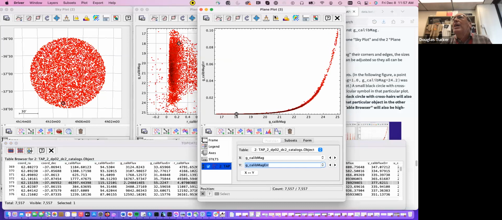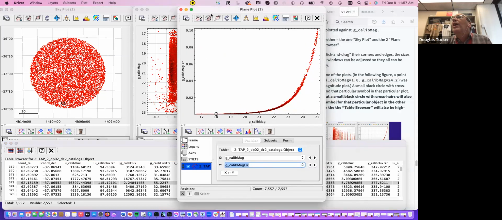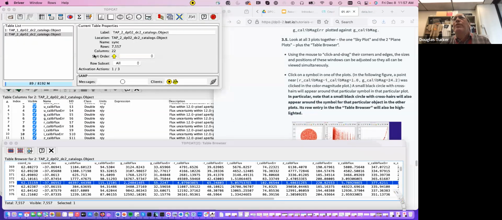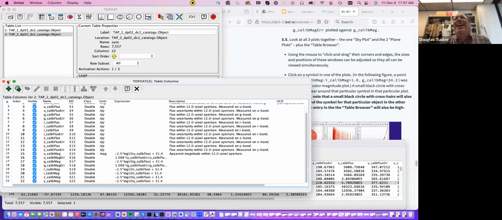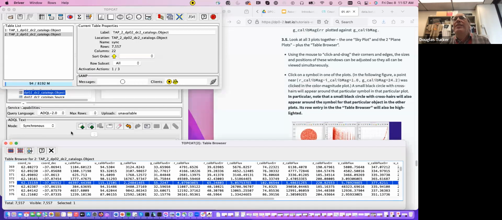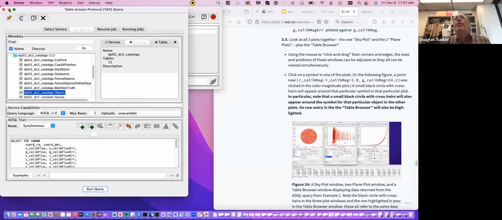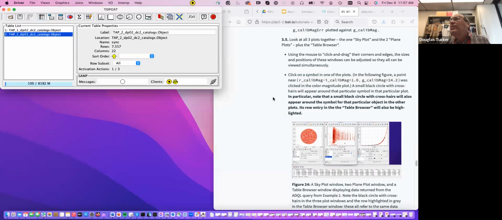But let's go on to example 4. If you want, you can move these out of the way. You can put them in the background or close them. Don't close the main window though. Let's focus on the main window. And actually, we can remove that out of the way too. Let's go back to the main window.